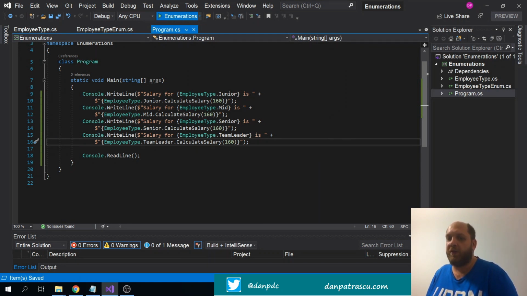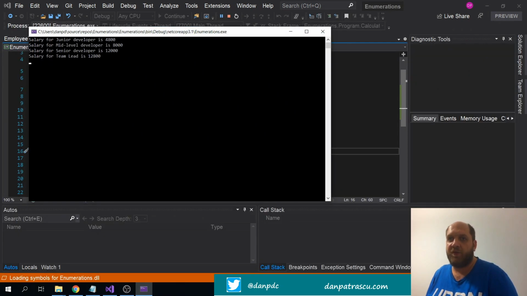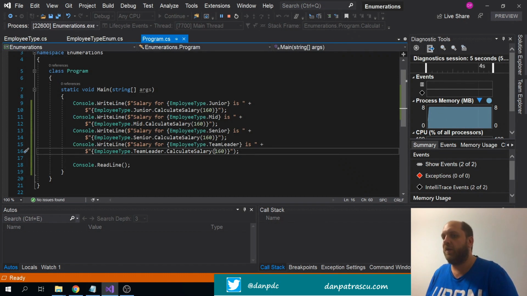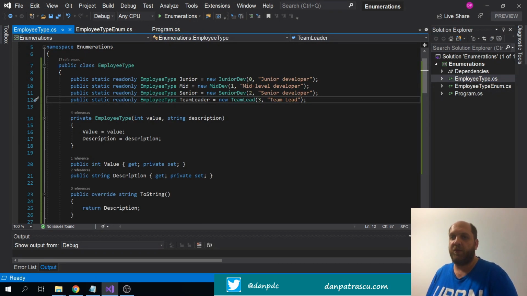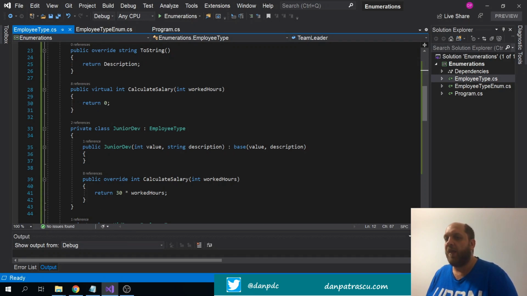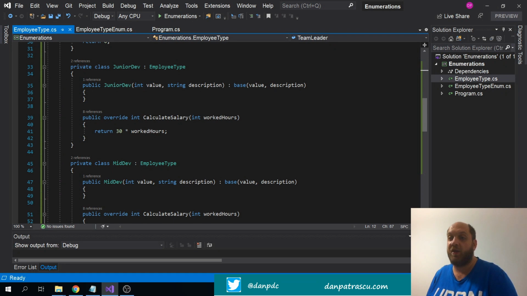So right now, if we run this program once again, I guess it should give us the correct results, and yeah, that is correct. Now, once again, as a summary of what we did so far, we just enhanced this employee type class. We created subtypes of this class, and each subtype then contains its own logic for how to calculate a salary.